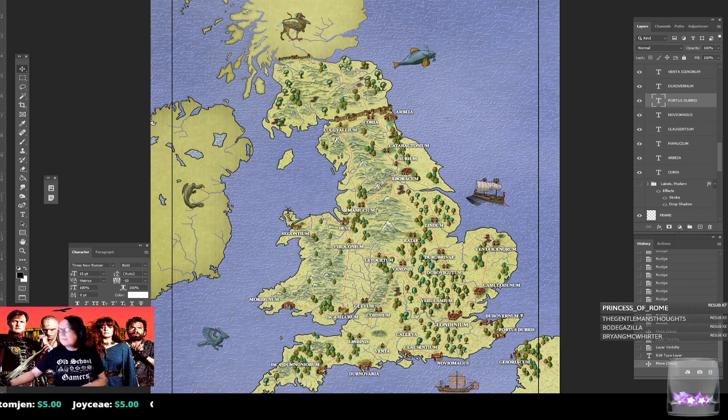Luguvalium, Carlisle. We don't have Luguvalium. God damn it. We are missing a lot of bloody settlements right here. This is why I added labels, folks.